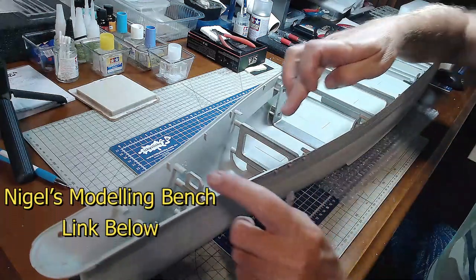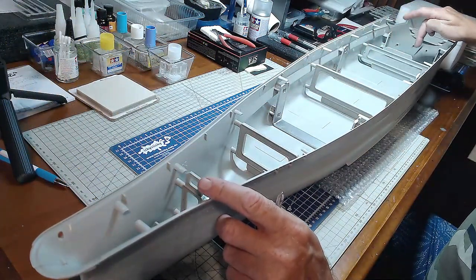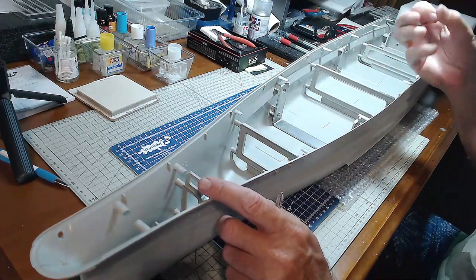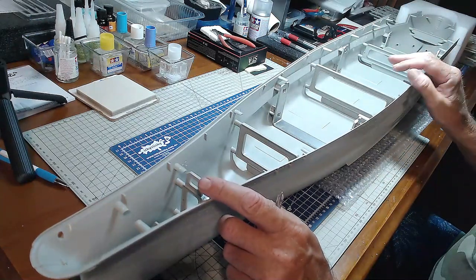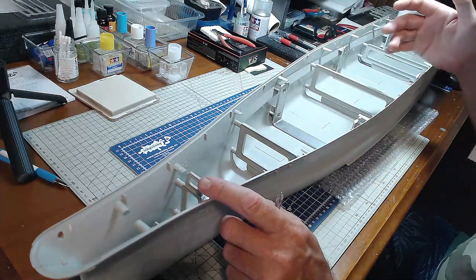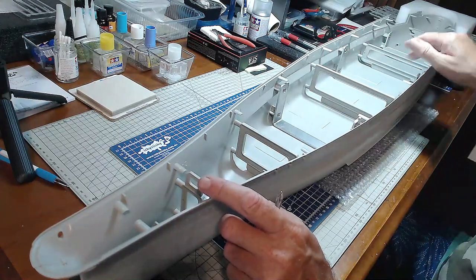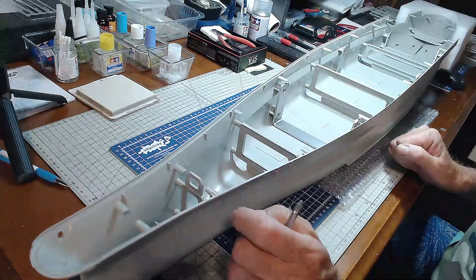So the idea of that is we'll just run that all the way down on the inside very slowly and let that seep into the seam. And that'll act as a weld for the plastic and melt it and join it together. It should leave a lot less clean up on the other side, as if, for example, if I was using Contacta or other glue that might squeeze out, I'd end up having to sand underneath, which hopefully this way I may not have to do any sanding under the hull there.